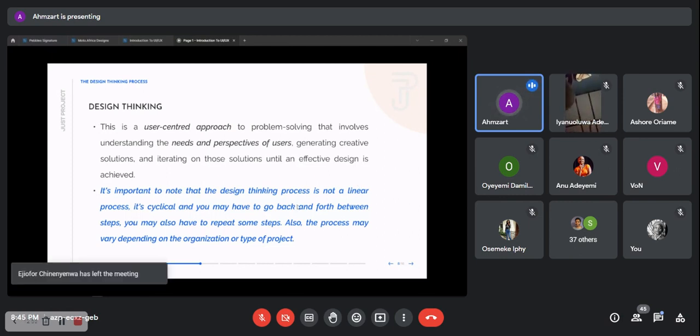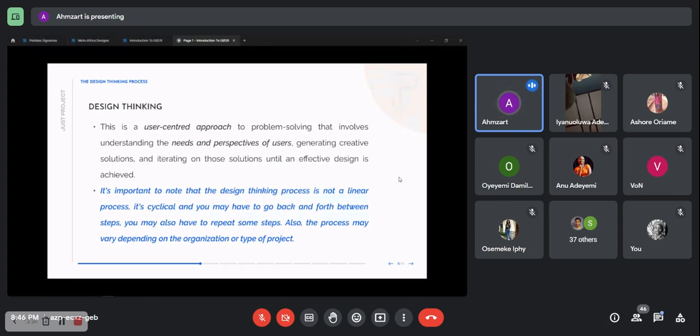And you should note that this is not a linear process. It's not a rule written on stone that once I'm done with stage one, I move to stage two, meaning I can't visit stage one again. No. In my own words, I'll say it's more of a cyclical process, meaning I can finish stage one, then move to stage three. Then from stage three, if I'm still not getting the results I want, I can go back to stage one, right? So it's more of a back and forth thing in order to achieve what you're trying to achieve. So now there are basically five processes.